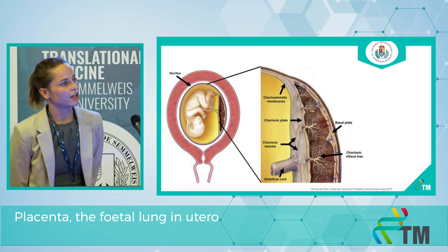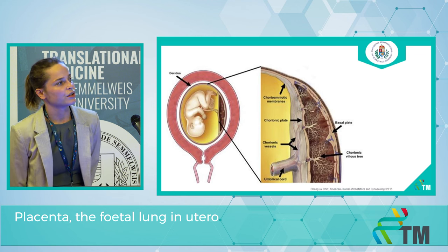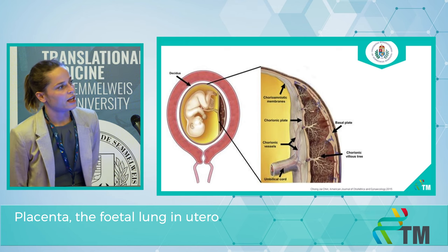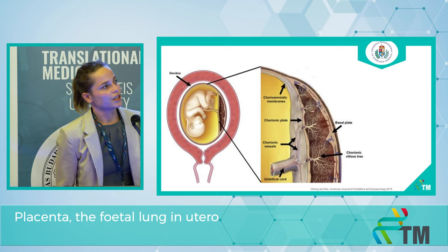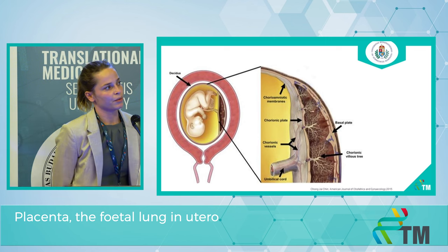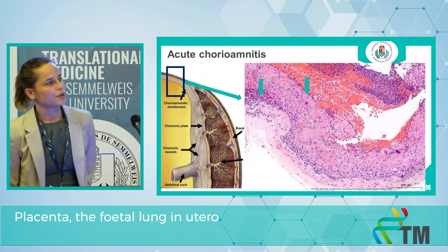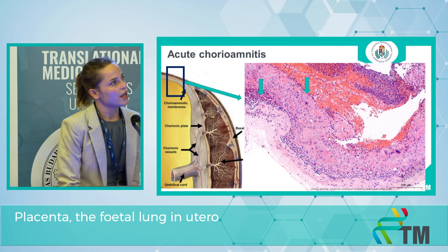The full title is: the prognostic role of concomitant histopathologic fetal inflammatory response with chorioamnionitis in adverse outcomes of preterm neonates. Histopathologic fetal inflammatory response is the inflammation of the umbilical cord and its vessels and Wharton's jelly, and the chorionic vessels in the chorionic plate. Chorioamnionitis is the inflammation of the maternal part of the placenta.